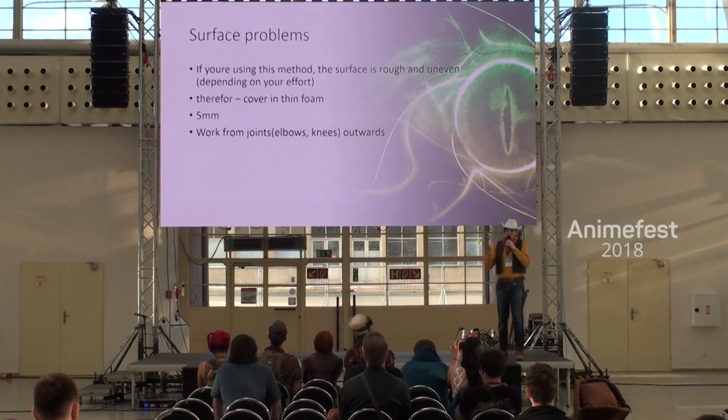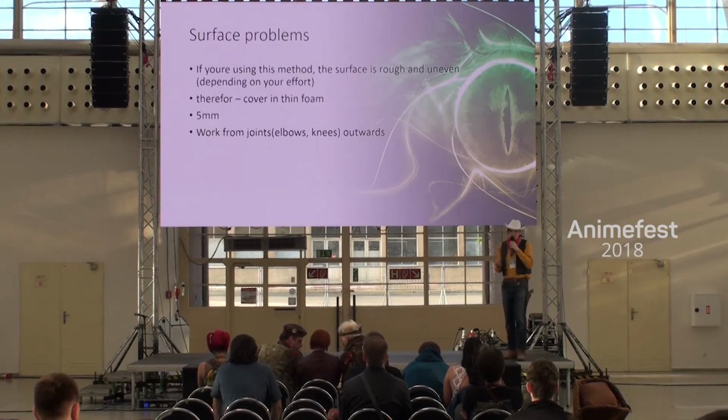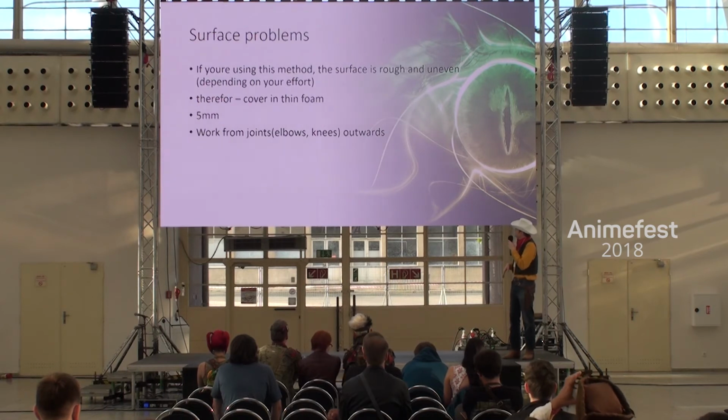As you have seen already in the slides, the muscles are very rough and have a rough texture on the outside, depending on how much effort you put in. But you don't want to cut away at the foam for a year, so you just do it rough. Therefore, there's another step that you can do: I cover it in thin mattress foam. You can find 5mm thin mattress foam in hardware stores, and you put it on top of the muscles, working your way out from the joints, because the joints need to stay movable. You glue on whole sheets of the 5mm foam until you wrap your whole arm, or whole body part, in. Next.